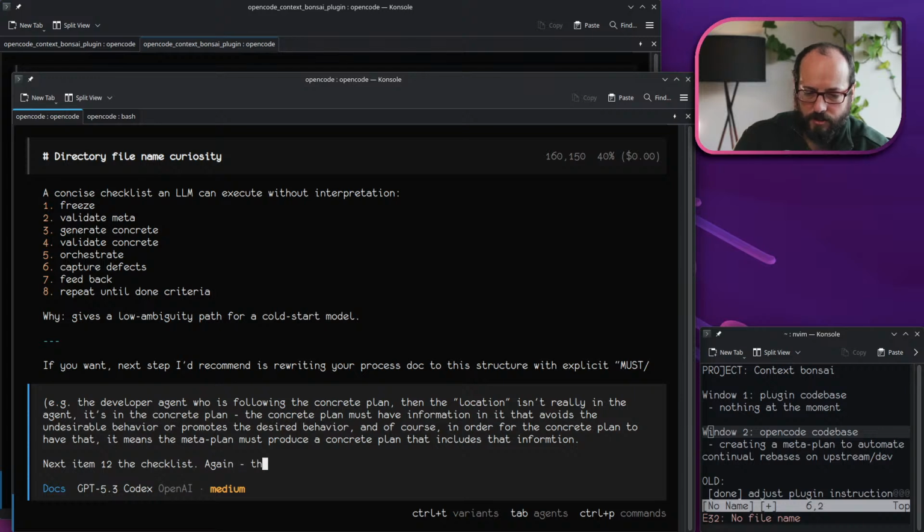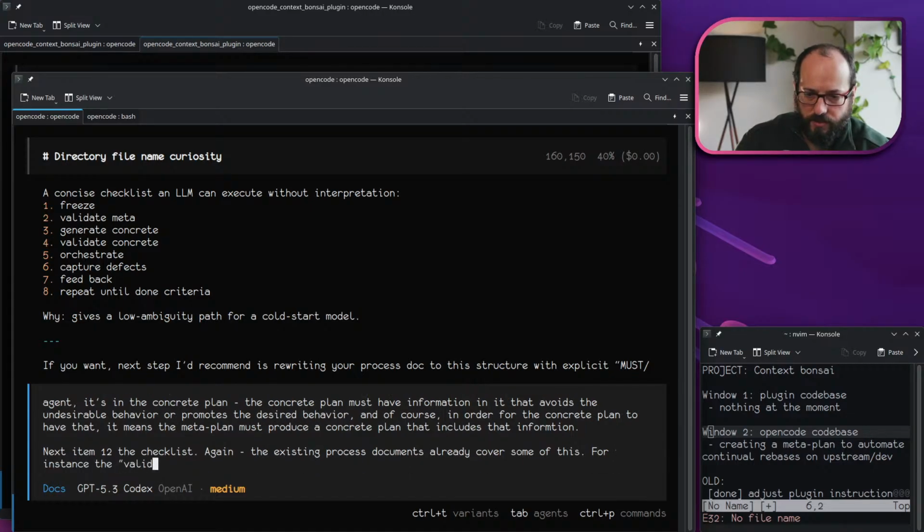Again, the existing process documents already cover some of this. For instance, the validate concrete step is already part of planning guidance.md.